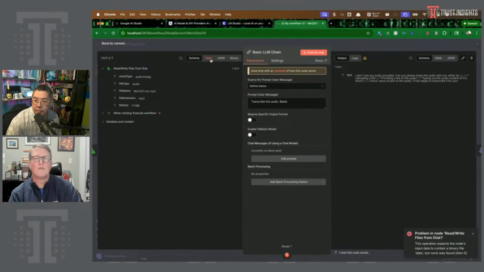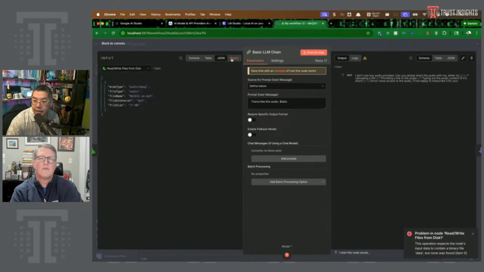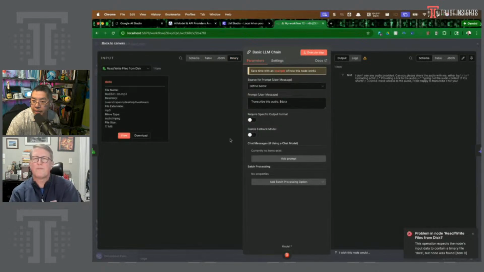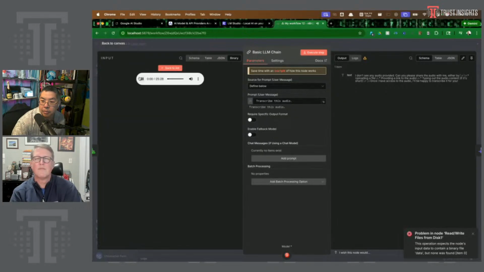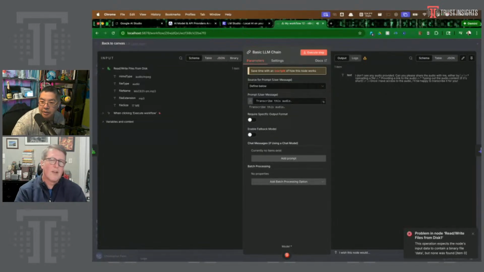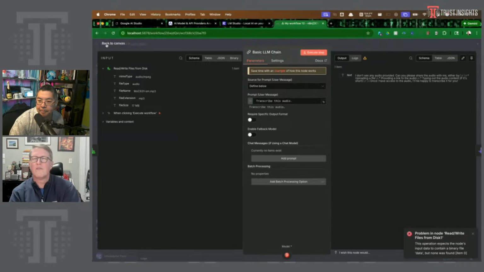So what we should have here is our ability to bring this data in and give the MP3. Let's see, item. Whoa, that actually played the show. Let's see, file size. Should just be file. All right.